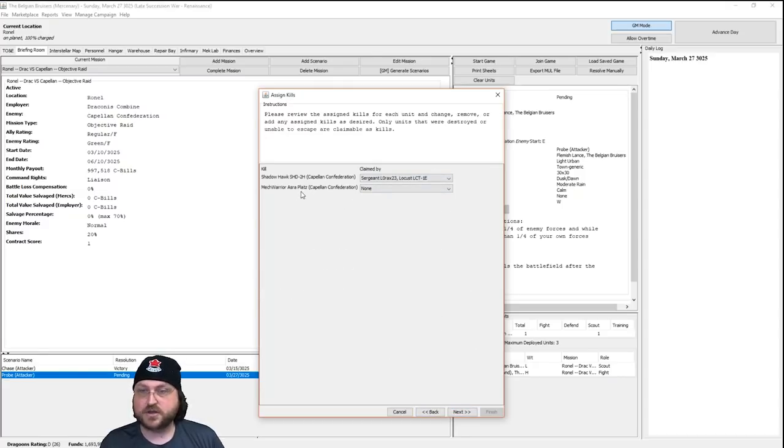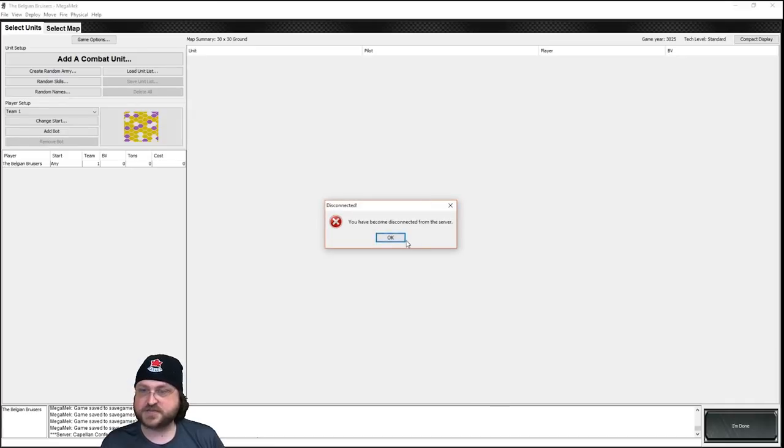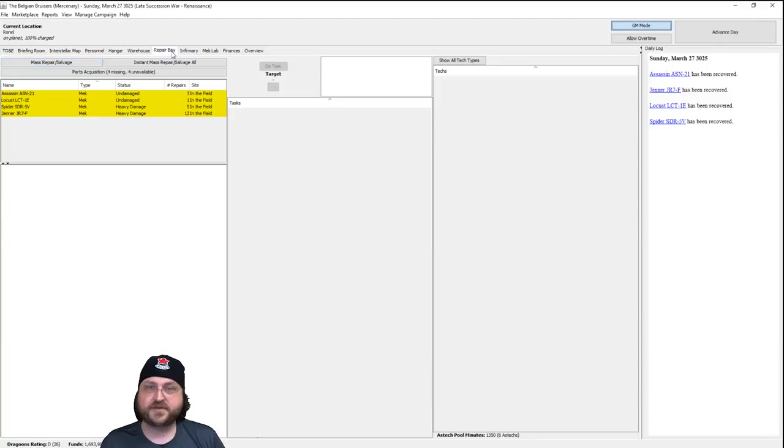Oh, right over... Well... No, she died. Azra did die. So, Sergeant Lorax, who piloted the Locust, is claiming the kill on the Shadowhawk. But Azra did get killed somewhere in there. Maybe bled out? I don't know. Boom. Anyway, we got victory. No salvage. Yeah, disconnected the server. That's fine. Come back over here.